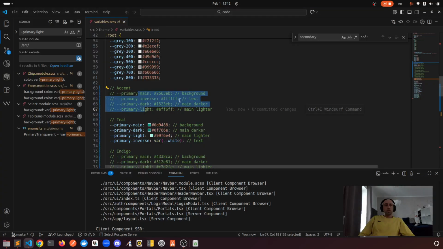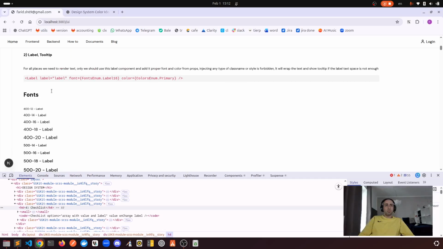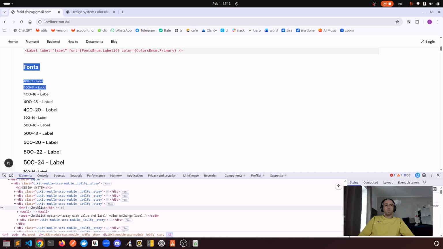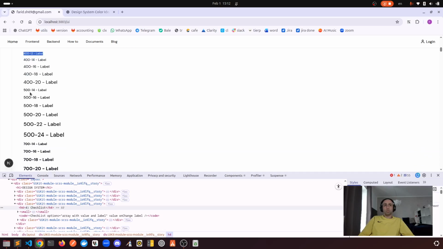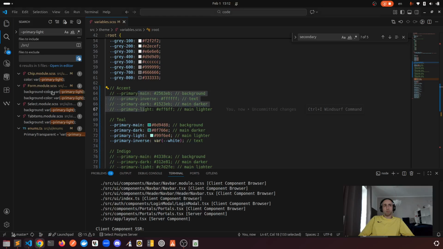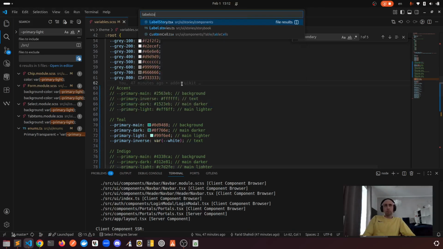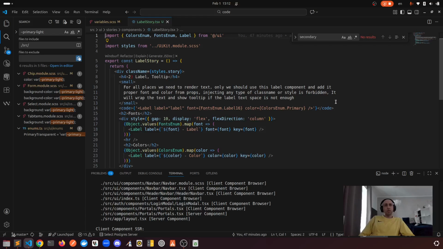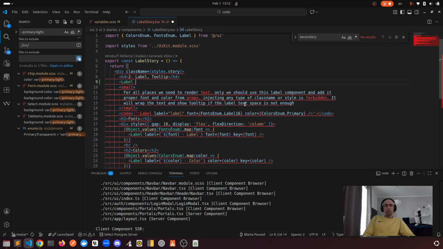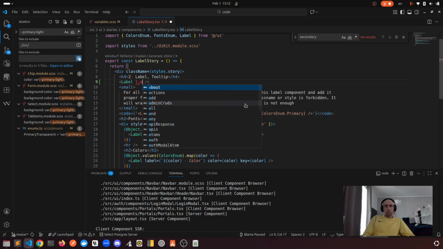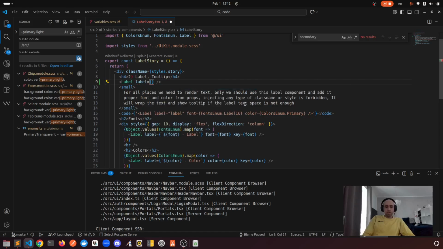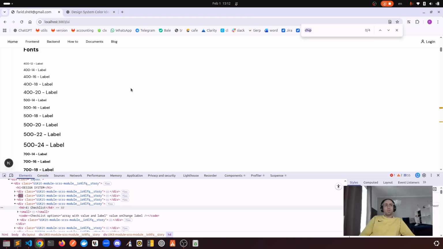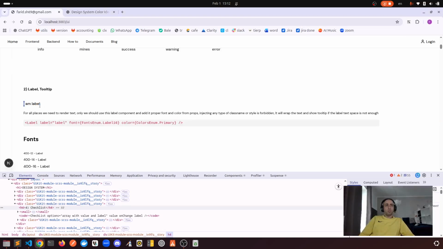So let's go also through this label component. I want to tell you a little bit about why this is a normal text, why you should go with label here. I will tell you why. So let's go to label story. Consider I want to have a label that has a text, I am label, and so this I am label text is like this.